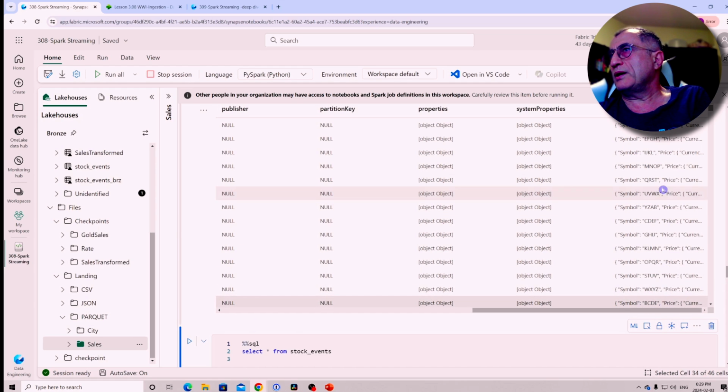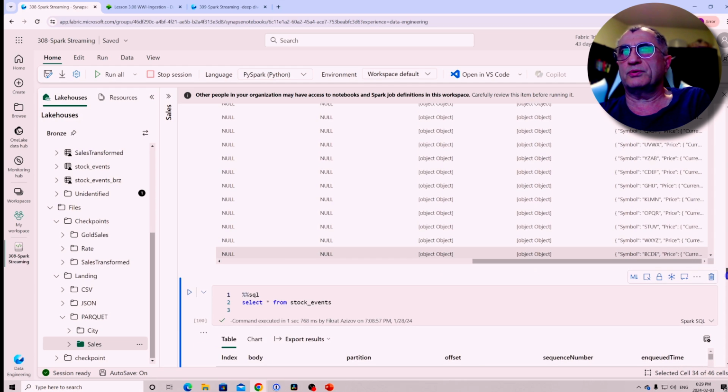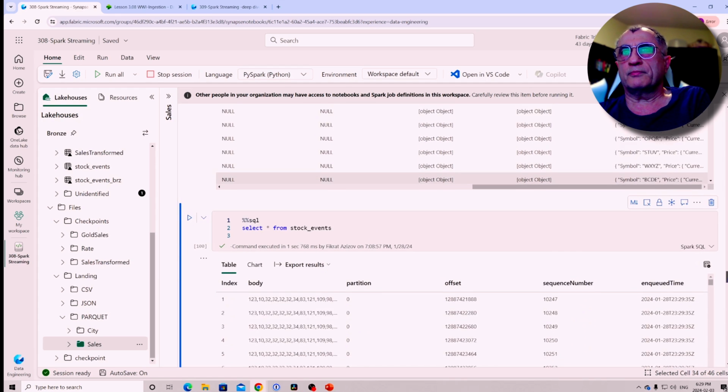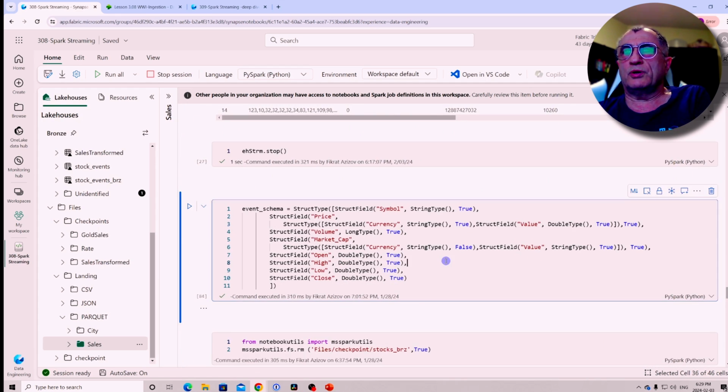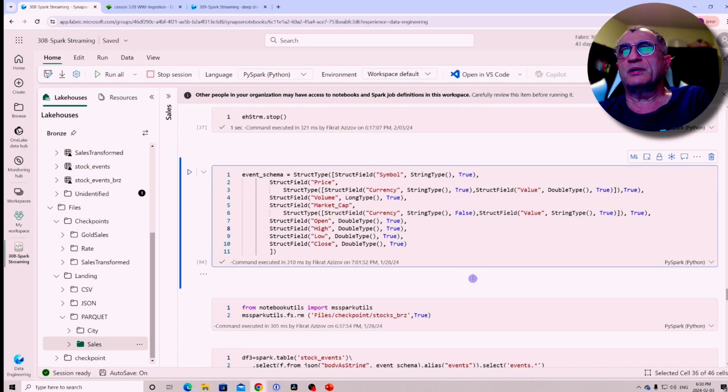And now I can take this field and parse it to get some subfields. So this is one way of processing. I created a schema here, which basically repeats the schema of the JSON for that particular data.